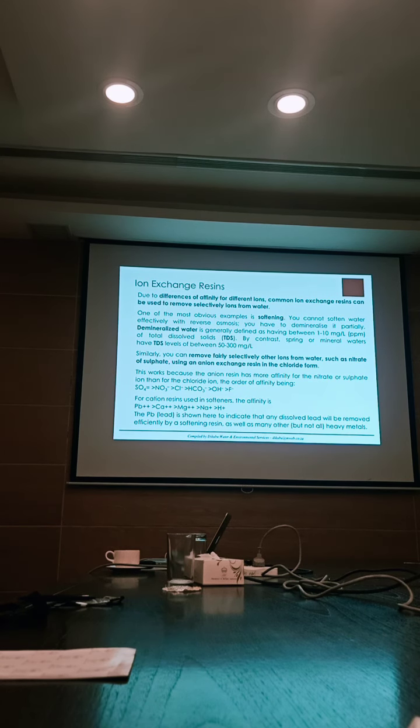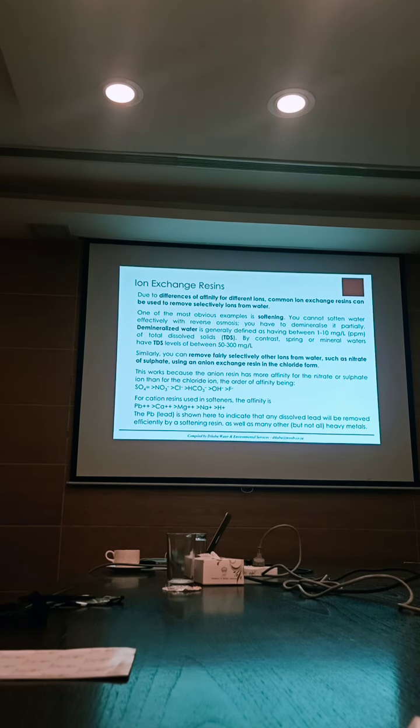So what I would like to just point out here is that there's a certain affinity selection process that the resin offers for certain elements. So in anion resins, nitrates, chloride are selected first. So if, for example, you want to remove a hydroxide or fluoride or whatever for whatever matter, and there's nitrates and chlorides in the water, they're going to be removed first.